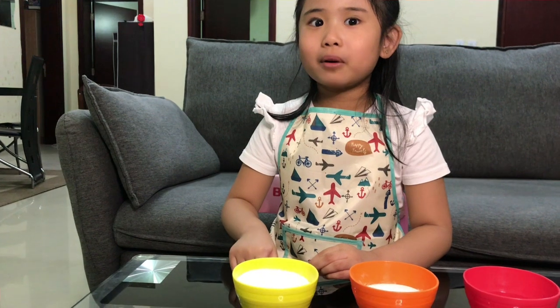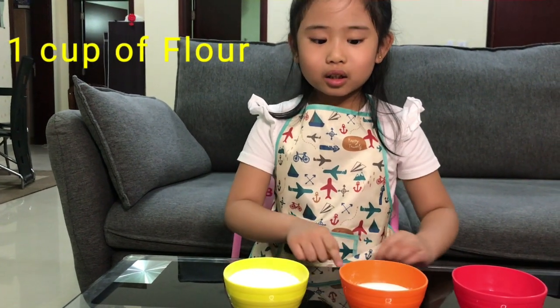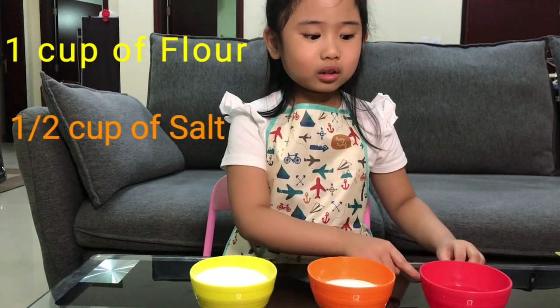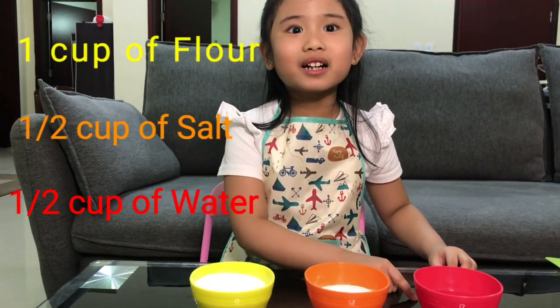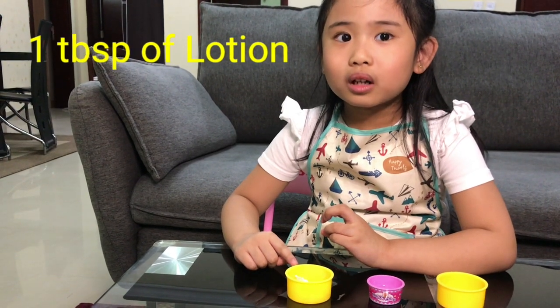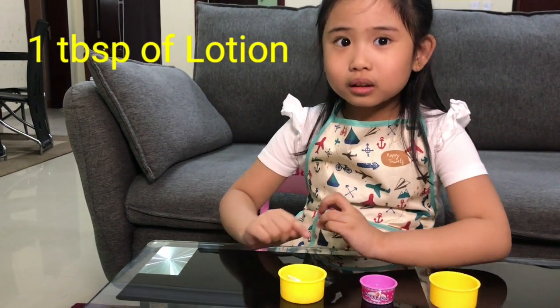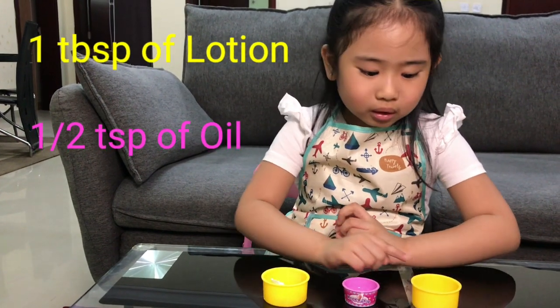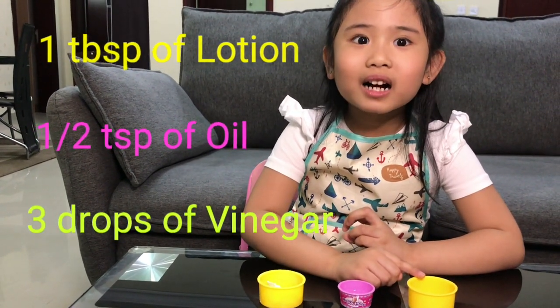We need 1 cup of flour, 1/2 cup of salt, 1/2 cup of water. We have 1 tablespoon of lotion, 1/2 teaspoon of oil, 3 drops of vinegar.